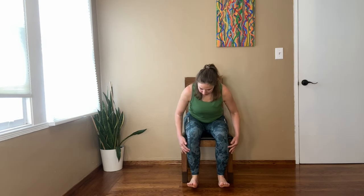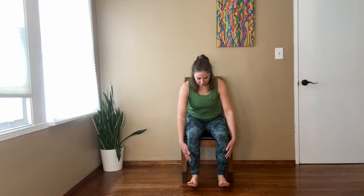Okay, one more on each side. Excellent. You're doing a fantastic job. We're going to now do toe raises. So now we're going to lift the toes towards our face. So now we're working the tibialis, which is in the front of the shin. So lifting the toes up towards your face, and you might feel that in the front of your leg.